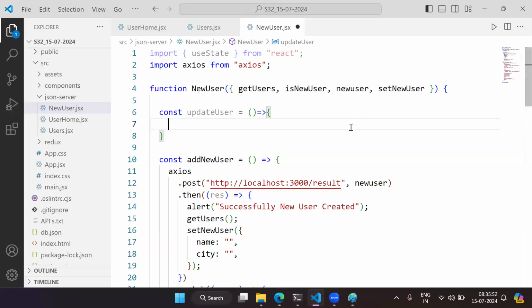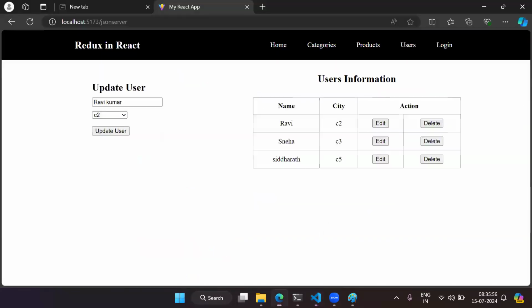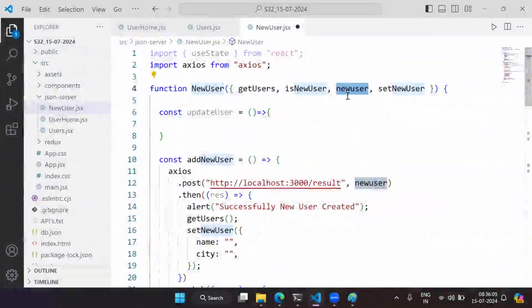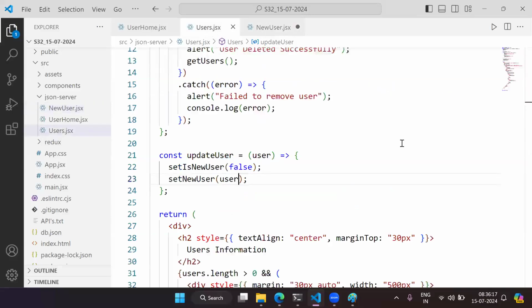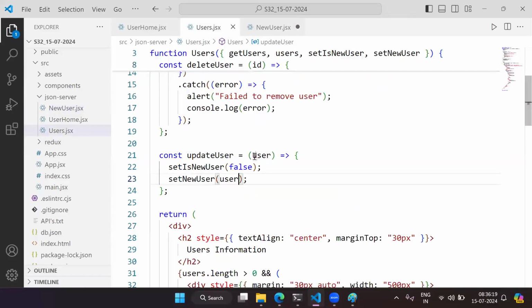The new data of the user we can get from this state only, because whenever you update anything here, suppose this Ravi Kumar I have updated, if I am changing CT to C4, this data will get updated in this state only, new user. And the ID, anyways, we have received also. We have received the ID as well from this user's component only. So here we got the ID also.